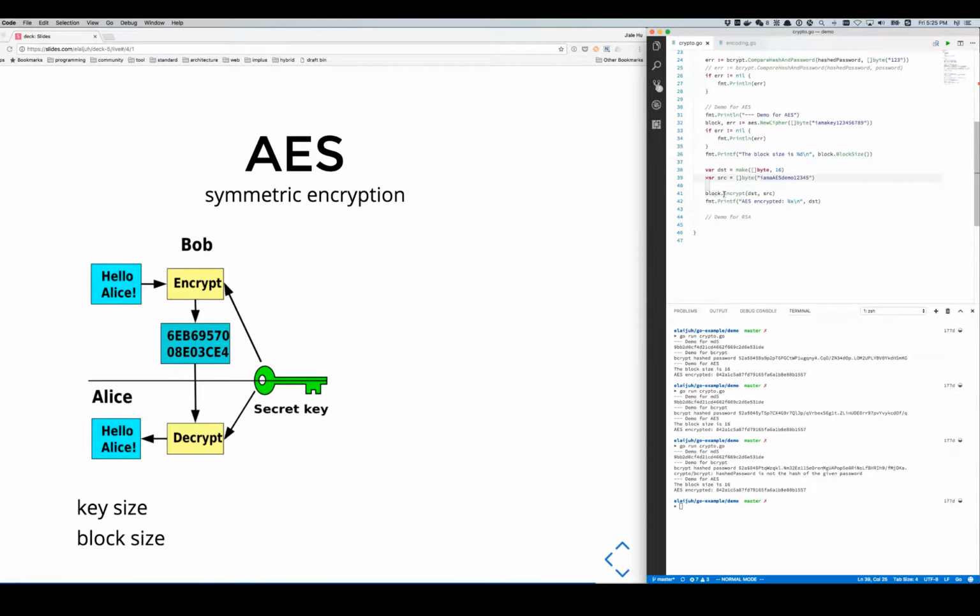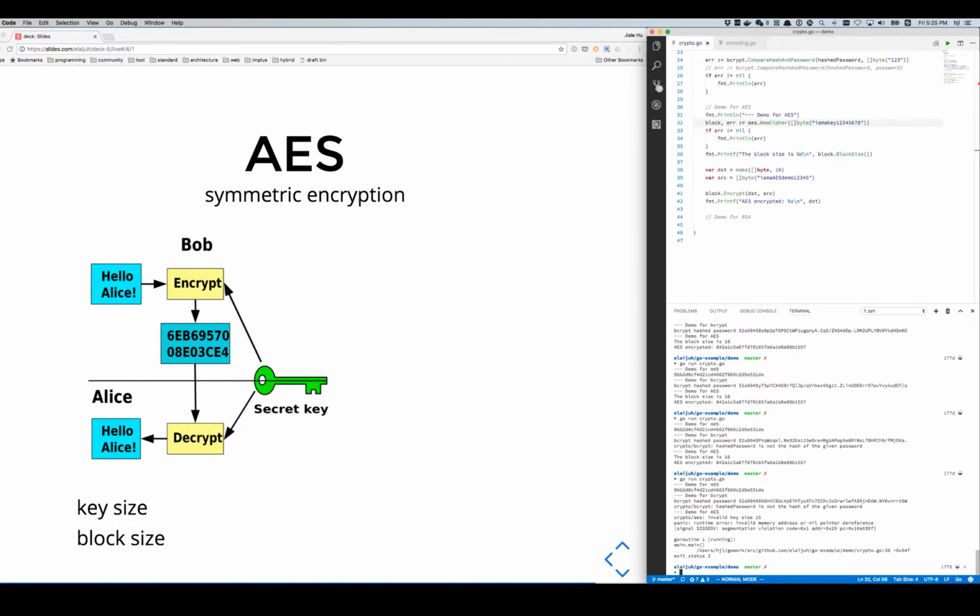If I encrypt it from dest to source, the key size and block size should match. As you can see in the demo for AES, the block size is 16, and it can be encrypted. If I change the key size like this, there will be an error because the size is 15. Okay, this is AES symmetric.